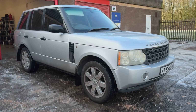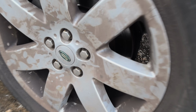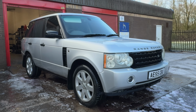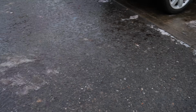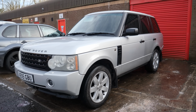The journey with the £800 Range Rover has been short but very sweet. I bought it with absolutely no MOT, a near side front suspension issue, completely rotten rear quarters, and a couple of other little niggly bits. But after sorting all of that, as well as giving her a good clean on the inside and out, she now looks incredible. And I've been daily in this car for a little while, because as you can see, it's cold, wet, miserable, there's salt all over the roads. I didn't want to drive the Focus around.